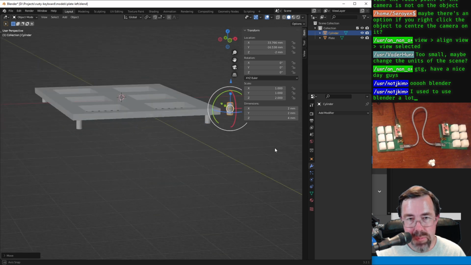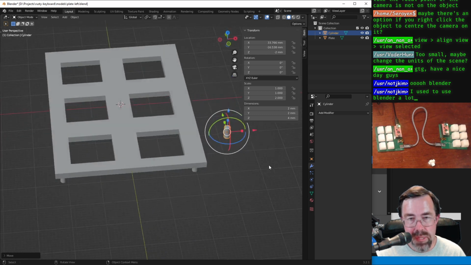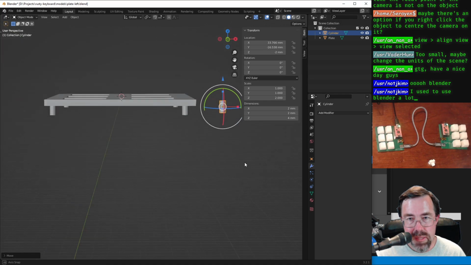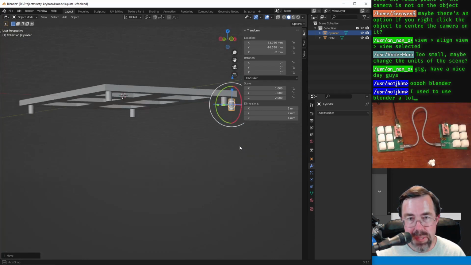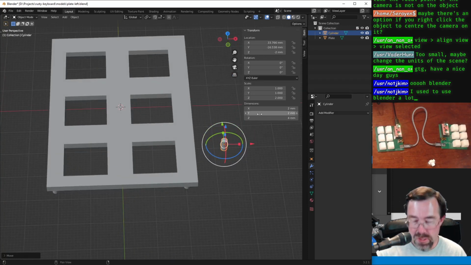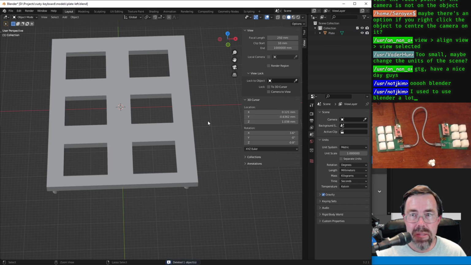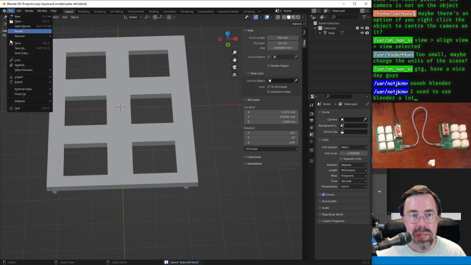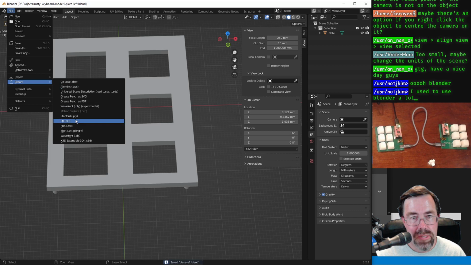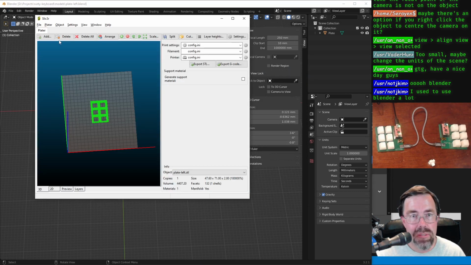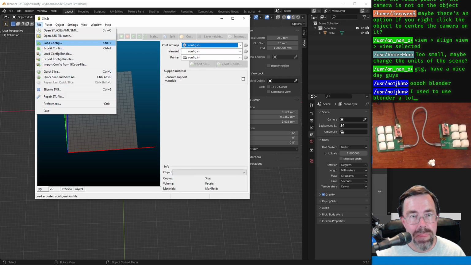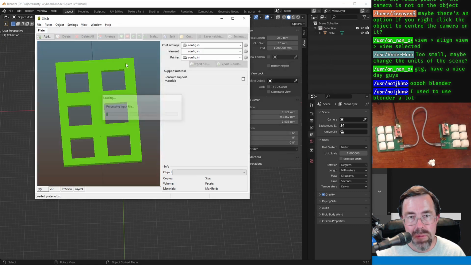When I do the real keyboard and I actually have screw holes in this, then the standoffs probably need to be near the screws, but here I don't really care. So let's just delete the cylinder. And then save it. Export to STL. Export. And then in the slicer, let's just delete and load it back in.